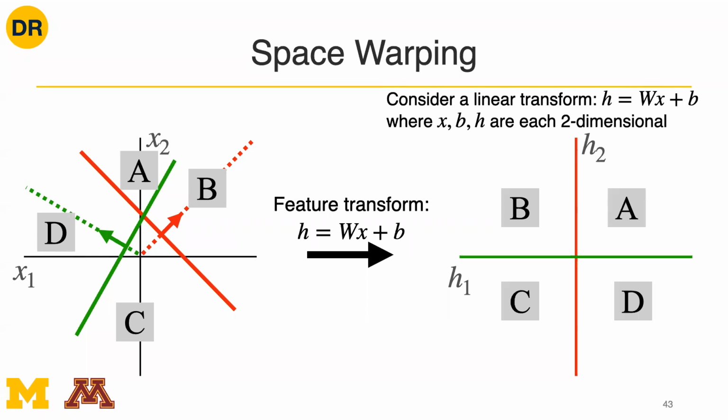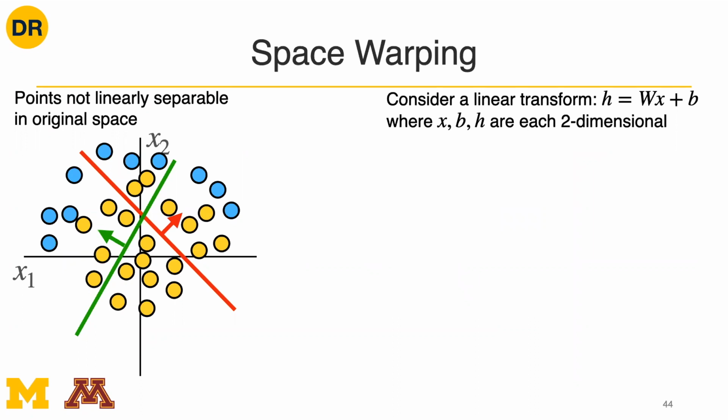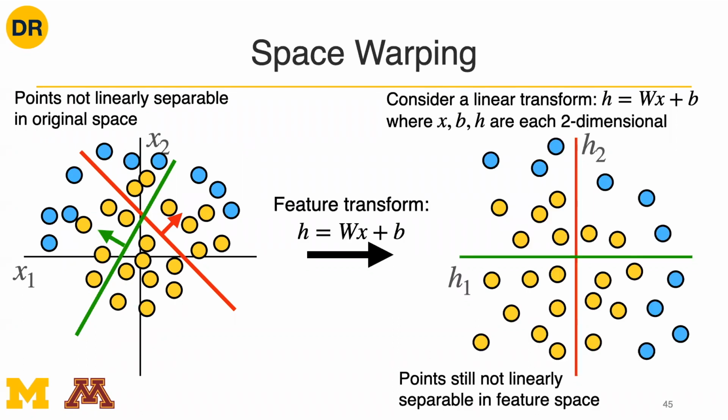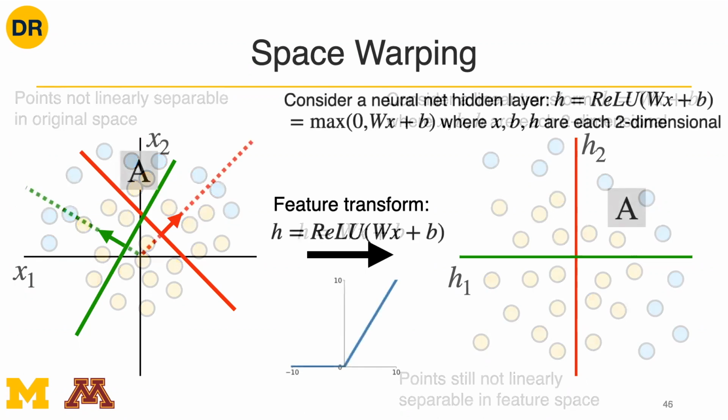Now let's look at this by using a cloud of points, or cloud of data. To be very specific, you have these 5 points here that are being populated in this location. But again, it is still not linearly separable in the feature space. We talked about, can we do a feature transform using a linear function, and what happens to that? Now, let's look at what a ReLU would do.